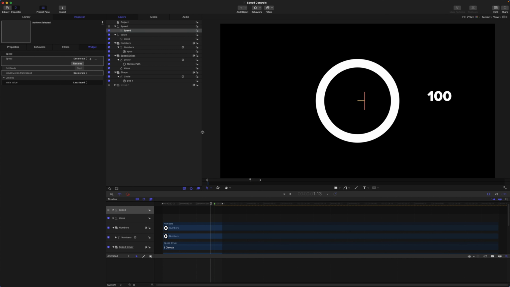Okay, and that's that. And that is just one of the ways that you can take a behavior like motion path that you might not think you can normally link out and rig to another shape layer. But if you think of it just in terms of finding a value that you can extract and then feed out a value that is common, like position, then you can take it a lot further.